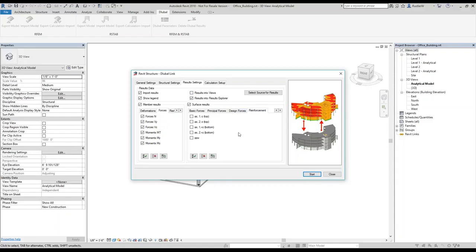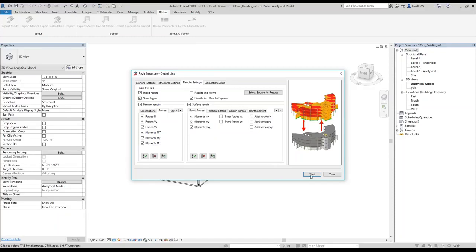If I have done a concrete design in RFEM, I could also export maps of required reinforcement, like required theoretical reinforcement. And then with this, we could work in Tekla or in Revit to make the reinforcement detailing. Yeah?